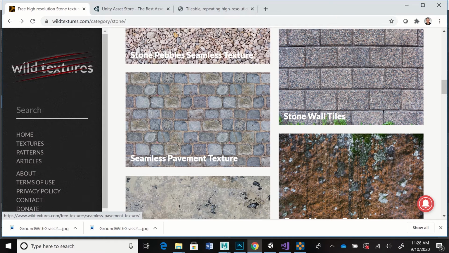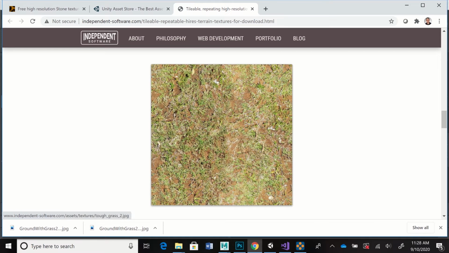And if you look at the about in terms of use on here, this is free to use. So there are different websites that you can go and find seamless textures, ones that will repeat with tiling. Here's another one from Independent Software that I used to create the grass and ground texture there.